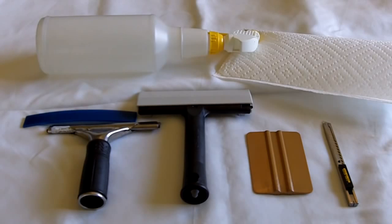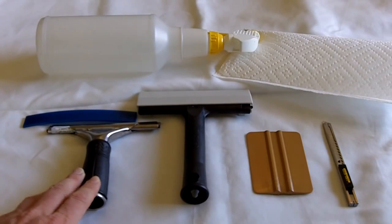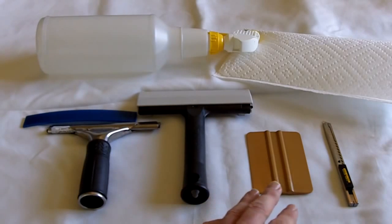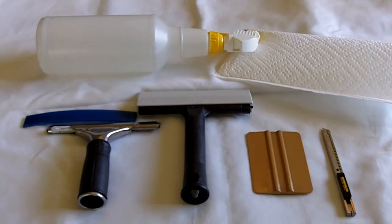Today I'll be showing you how to install window film using the basic tools that can be bought on our website. The first tool is an Unger Pro handle. This is a black Triumph scraper, a basic hard card, a stainless steel Olfa knife, paper towels, and a spray bottle filled with water and 2 drops of baby shampoo.